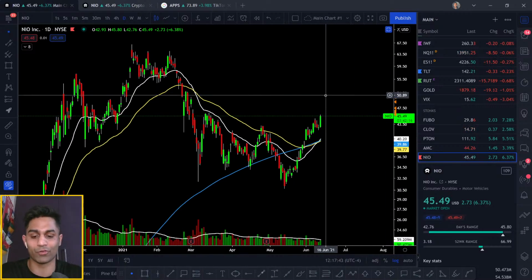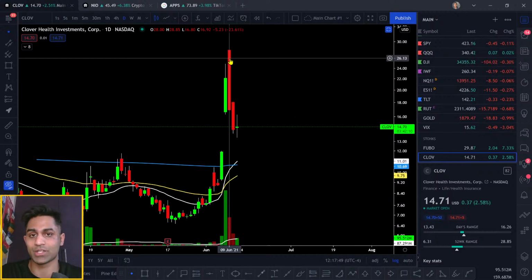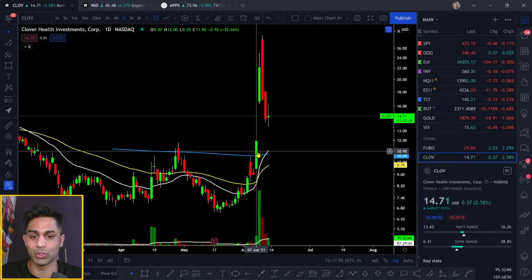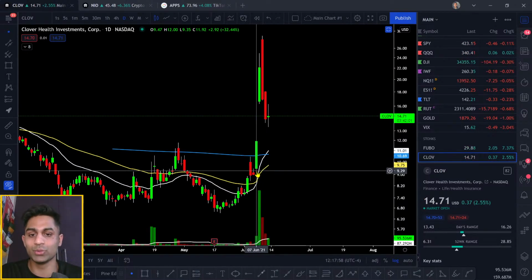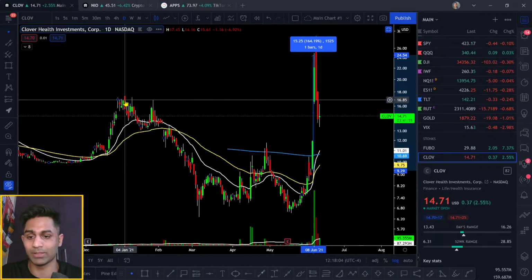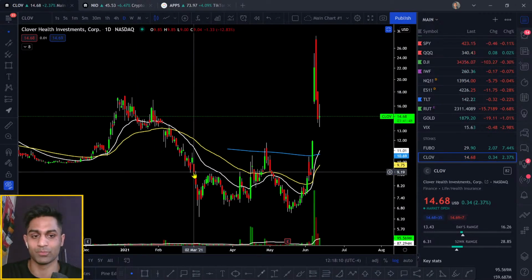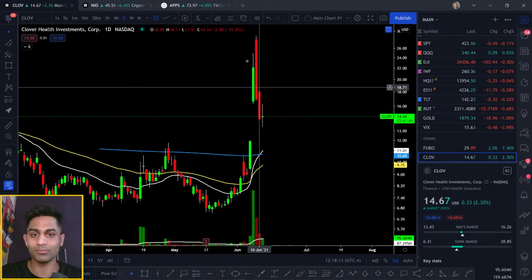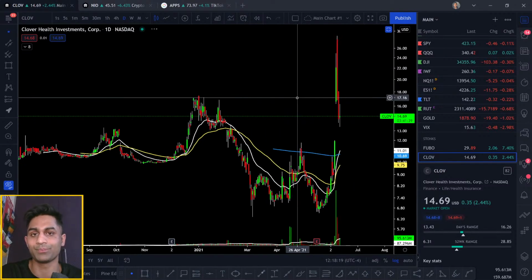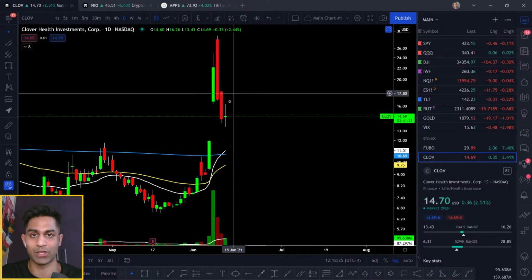I think the same thing happened with Clover Health. So you'll notice, CLOV had a really strong day yesterday, or a couple days ago, where it was up over 85%. And June 7th and June 8th, these 2 days alone, Clover Health was up 164% in 2 days. When you look at it from the beginning of this year, it's been 5 months, the people who are holding from $17, from $15, from $9, even insiders, they saw this candle as a huge profit-taking candle, meaning these are levels that Clover Health has never seen before, right? So it's no surprise that we did see a red candle, a massive intraday profit-taking for the stock.